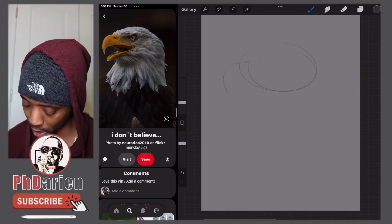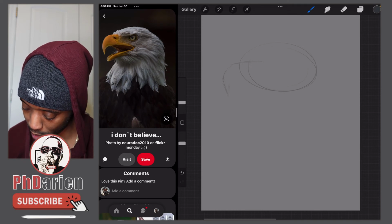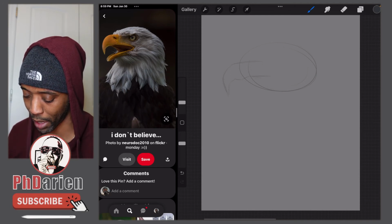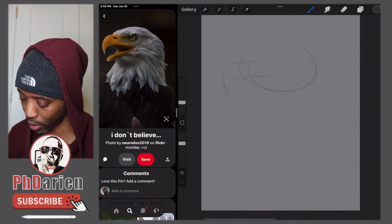So this is just what I do. I'm going to do this. Going to do a little bit of that. Going to beep over here. Going to bop back up. And then going to go in a straight line past where the beak would be. It's going to kind of come to this weird point right here.